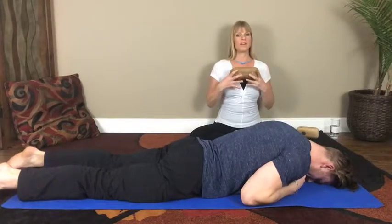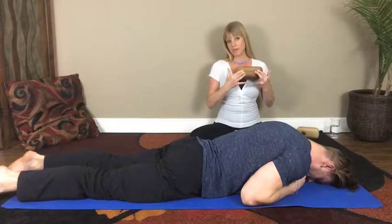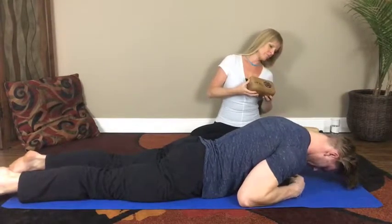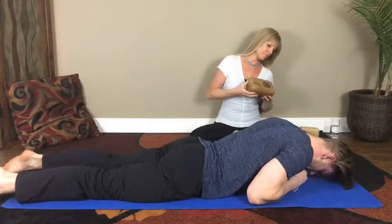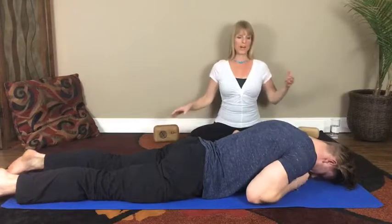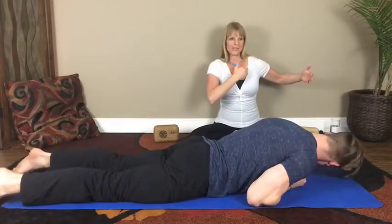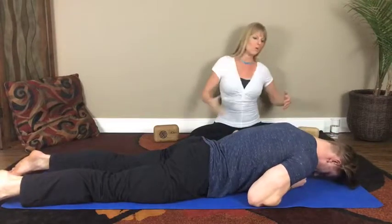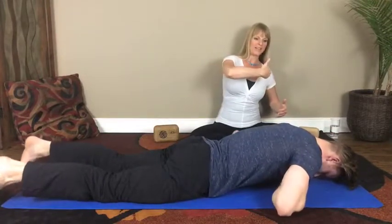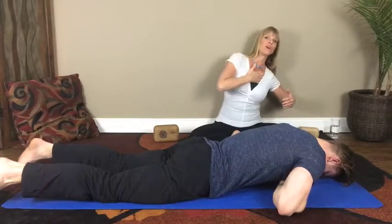And then from here, let's simply slide the block about an inch to the left. And now again, we want to be targeting that really deep pec minor attachment area. So once you get there, you can actually grab the block with your right hand and twist over to the left and pull that tissue away from here.